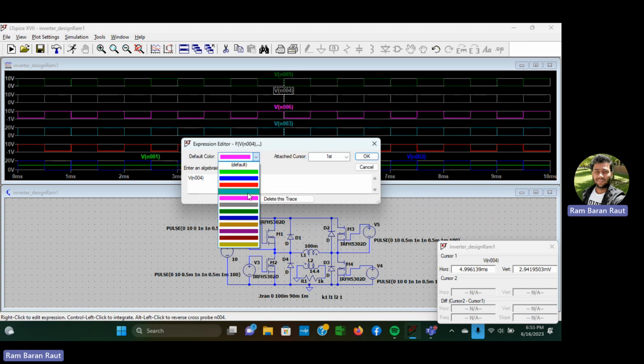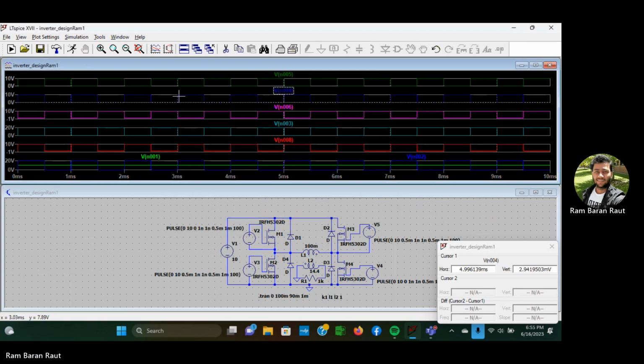This color. So here you can see when this is turned on, the other is turned off. When this is turned off, this is turned on, and likewise.